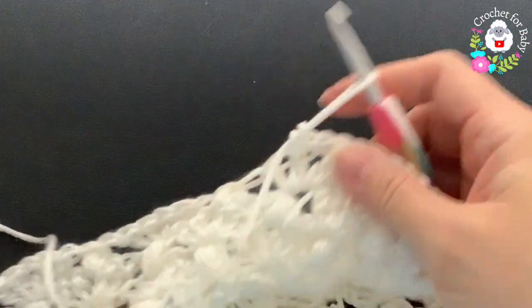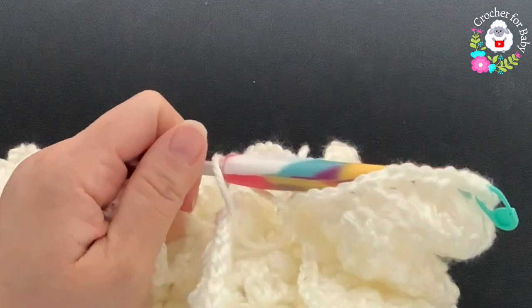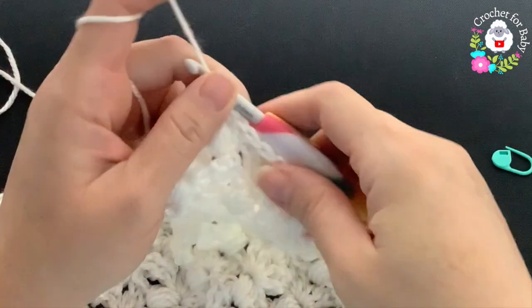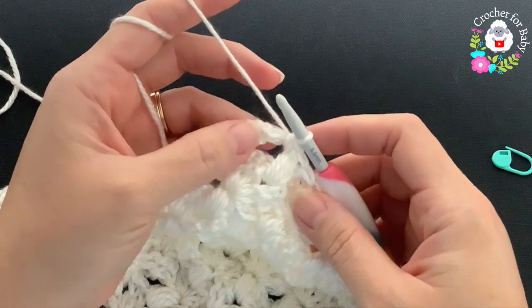I'll meet you here at this other side to show you how we're going to make the fourth corner. I'm here at the end. I finished making these single crochets along the top. Up to here, I have a total of 117 single crochets.